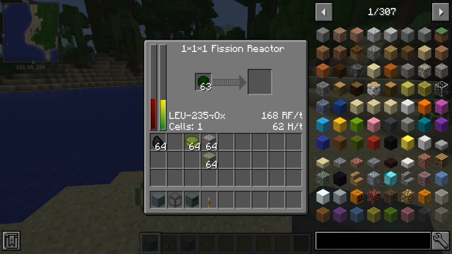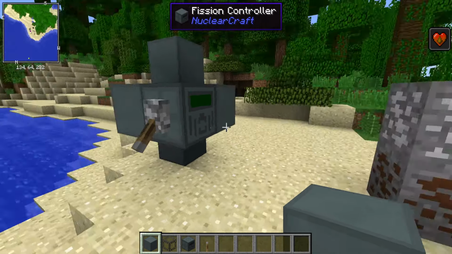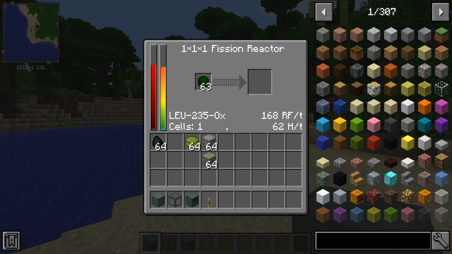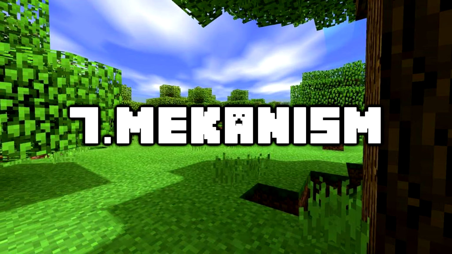Along with its new forms of generating power, there are also brand new upgradable machine systems introduced in this mod that you can check out too. It's primarily designed for mod packs or to be mod pack compatible, so the chances are you may have seen this one before. Number 7, Mekanism.